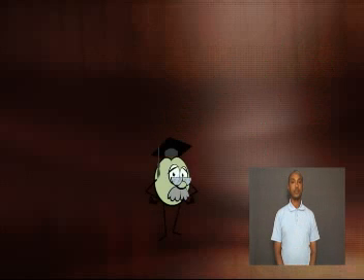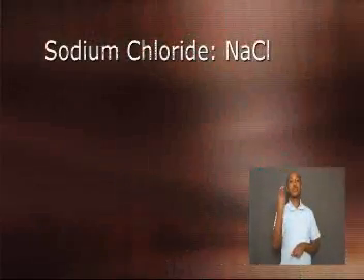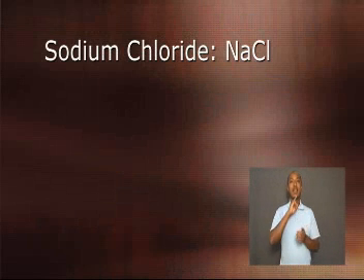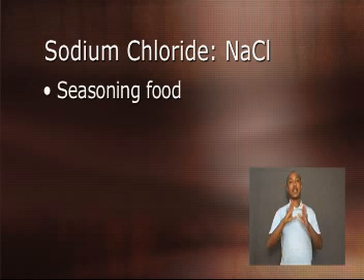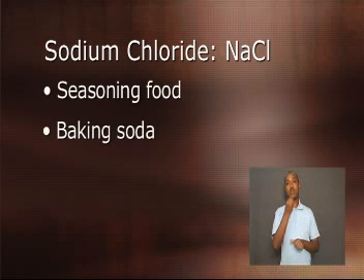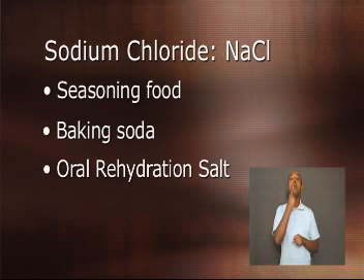Time's up. Let's get back to our lesson. Hello, students. Were you able to name each salt and match it to its uses? The first salt is sodium chloride. It is used to season food, manufacture baking soda. It also is used as a raw material to produce oral rehydration salt.